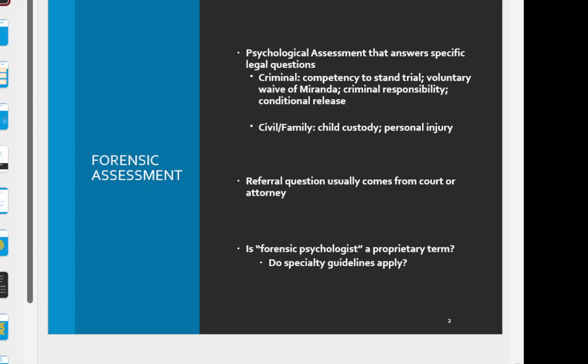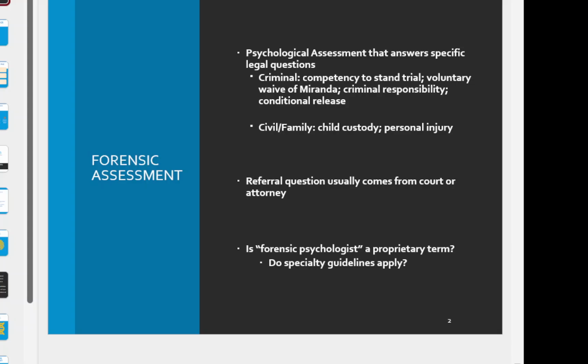Also, I think we forget about this point, but research in forensic psychology. When we are conducting research that's directly relevant to forensic psychology, or may be used in legal contexts, including studies on risk assessment tools, interrogation techniques, or psychological profiling, this is really where our specialty guidelines can come into play. Also, education and training, exactly what we're doing right here, right now, when involved in the education and training of future forensic psychologists, and the teaching or supervision of activities that include forensic psychology content or practice.